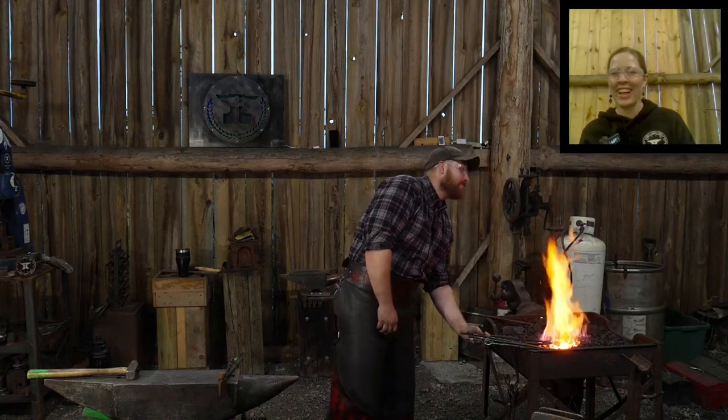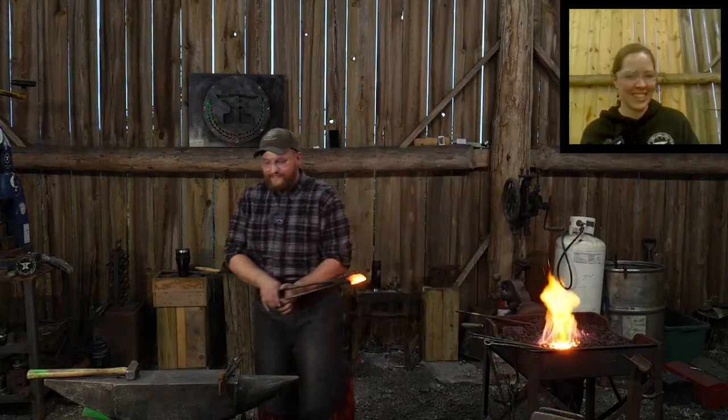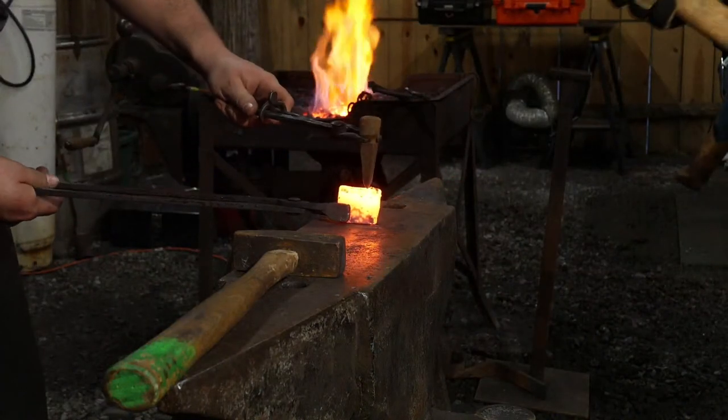Before you go, we're going to do this first. We're going to go to the anvil. Okay? Go ahead. All right. So now I'm going to use a chisel, and we're going to chisel in some teeth here.